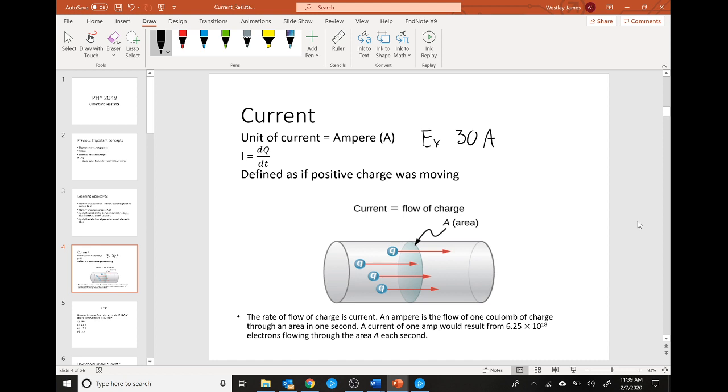But all you have to do is, whenever you think of current, if you actually physically want to think of what's happening, it's negative charges moving the other way, which is effectively the same thing as positive charges moving this way. Physically, positive charges aren't moving, but we can use that conceptual trick and it still works out the same. Again, it's frustrating, it's a little weird, but I just really want to hammer home that current is positive charge moving, but that is not literally what's happening. In the real world, it's electrons moving.